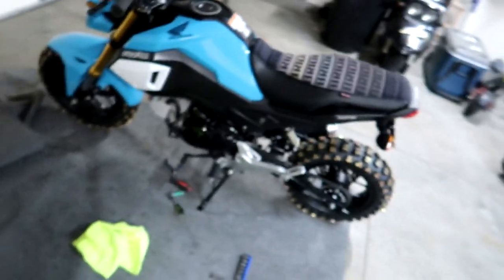I also ran a decapped Grom injector on both of those bikes. I don't know if the spray pattern of the injector is causing this issue or what it is. I just redid the valve lash, and I had one intake valve that was really tight, you know, after it's seated into the head, it's a brand new head. So I did that. The tires and everything are working awesome.